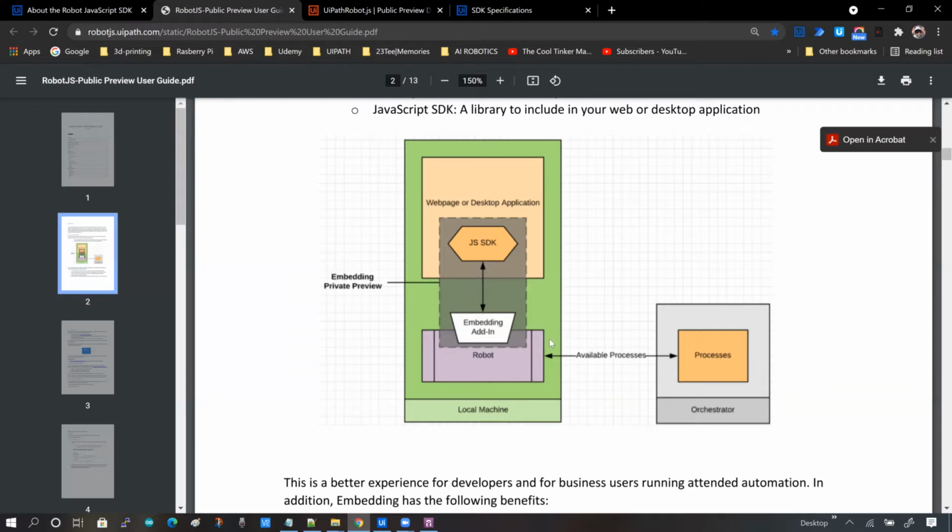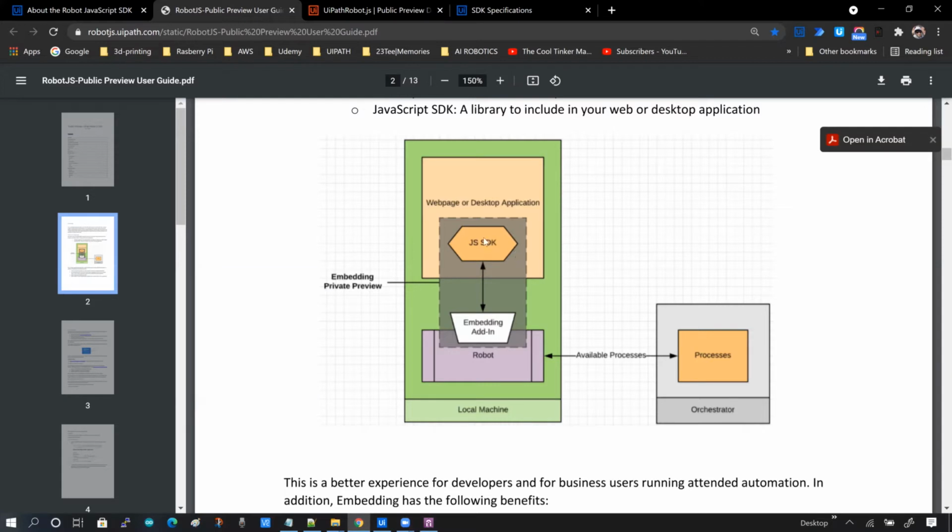But if you want to externalize this process of accessing your automations, then you would like to integrate with an external client. And what does an external client mean? It means that it can be a web page that you deploy in your intranet or your enterprise, or it could be a standard desktop application like any one of your office applications. So how this works is there is an external web page or a desktop application. We'll call that an external client. And that external client works with the help of this JavaScript SDK.